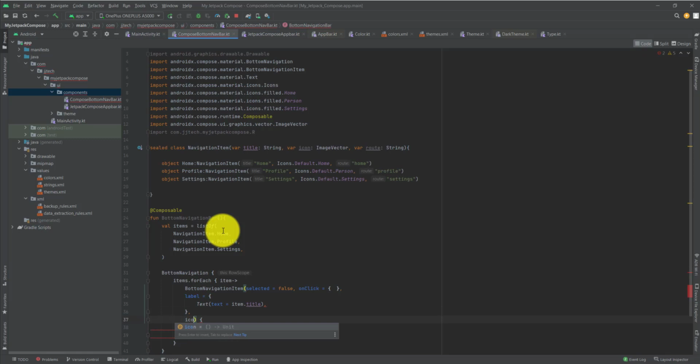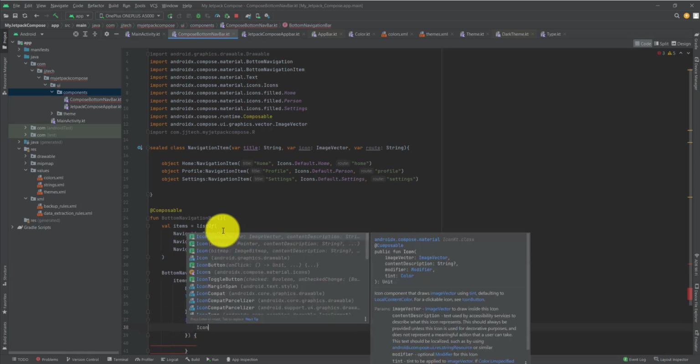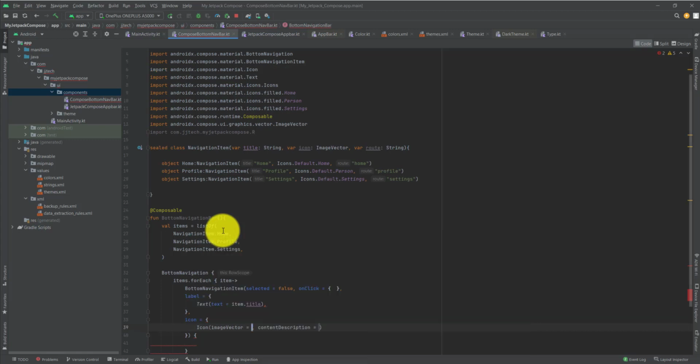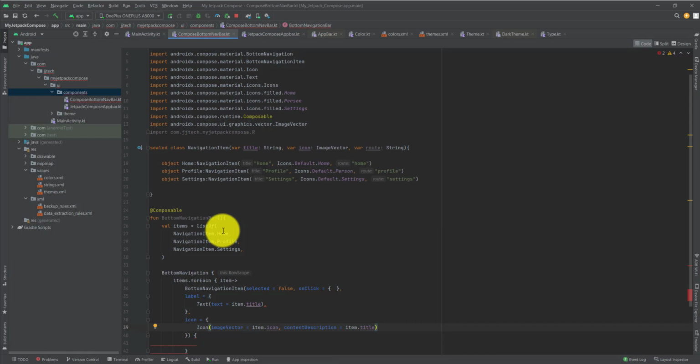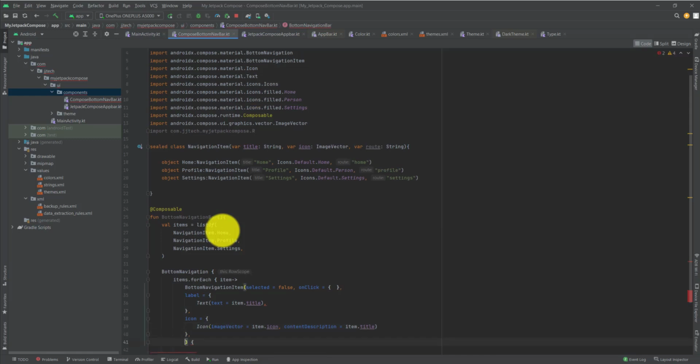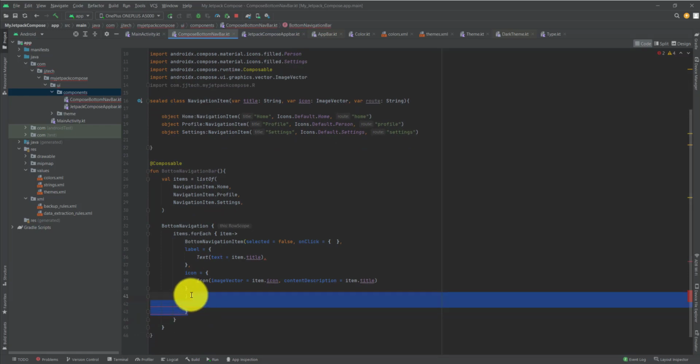It also requires an icon. An icon would be our item.icon, and the description would be the title. Let's close it now.